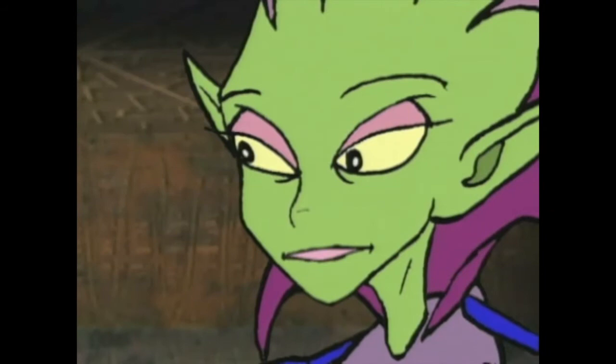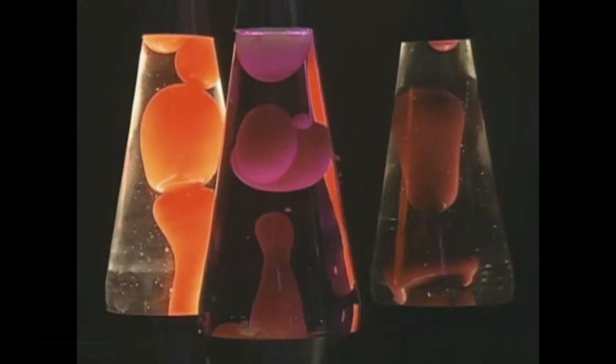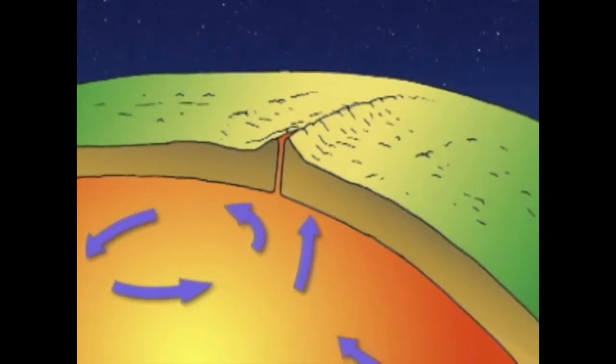It is a lot of churning, and to understand how it happens, you need to know one very important thing. Hot magma is less dense than cooler magma. When magma heats up, it becomes less dense than the cooler magma around it. Liquids that are less dense will always rise above liquids that are more dense. This constant heating and cooling process sets the magma into a rising and falling cycle.